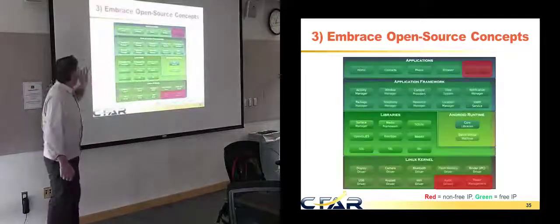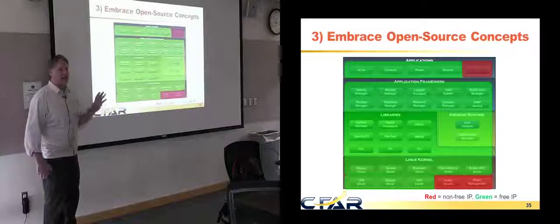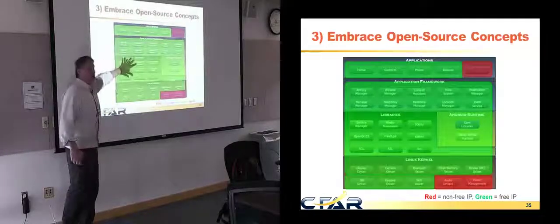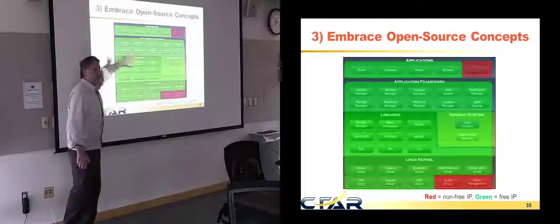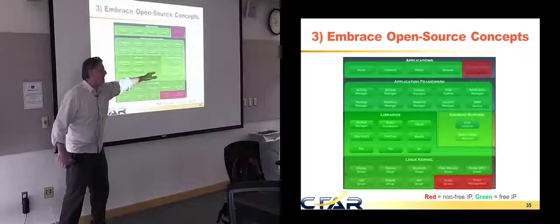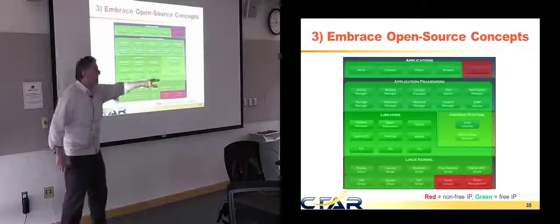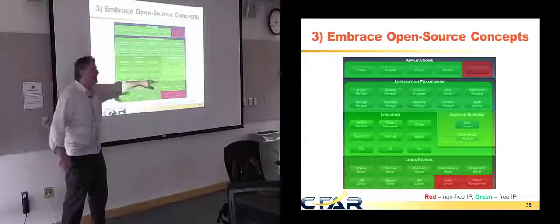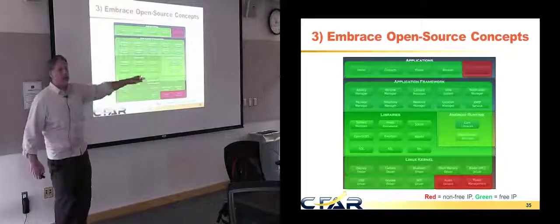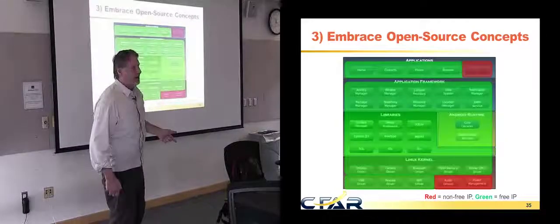And let's see what's free. Oh, massive amounts, millions and millions of hours of effort into this IP. Free, shared. Everyone contributes. It's below the line. We don't have to pay for mail tools. We don't have to pay for kernels. We don't have to pay for Java runtimes. We don't have to pay for Java just-in-time compilers. It's all free. We're building on top of that and creating IP on top of that.